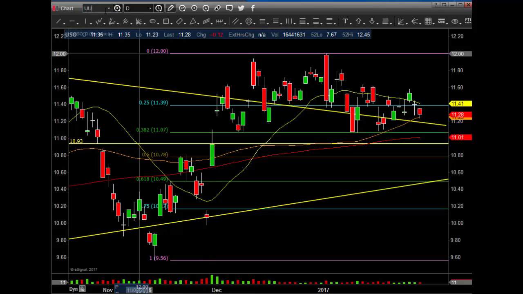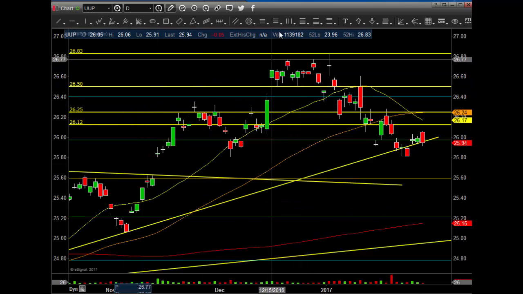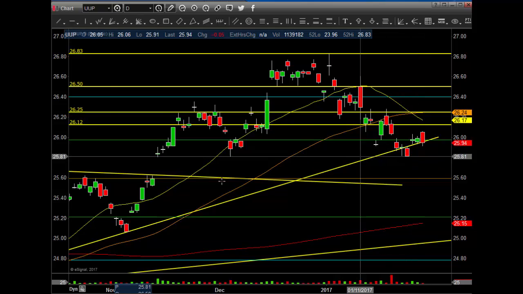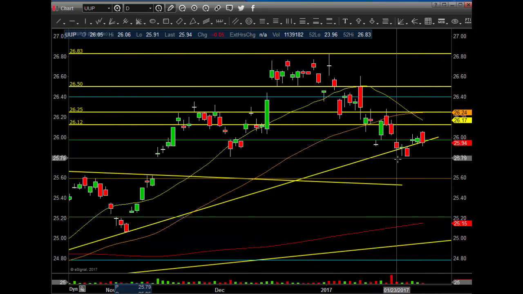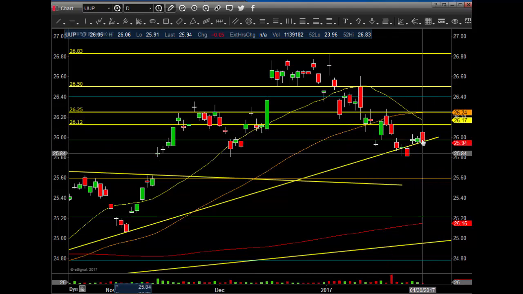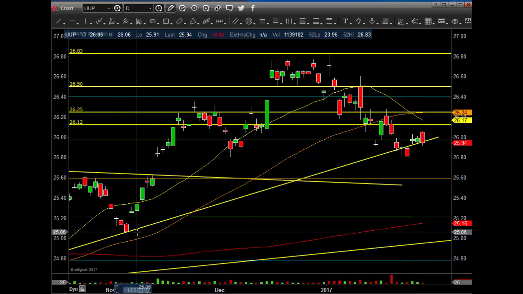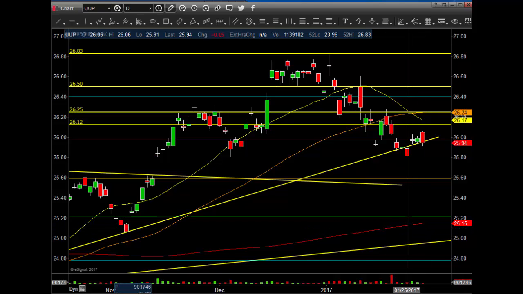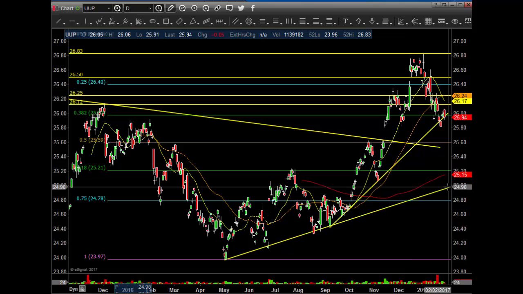All right, let's go to the UUP. UUP was actually down today, and so was oil, so it was a little disconnected here. We're starting to kiss this trend line again. We closed right on top of it, so this is slightly becoming bearish now. So let's see if the 20 MA comes in, curls it down, and shoots it down in here. If you want to go long the dollar, it comes down here around 25 bucks. You could probably start to get interested in this one here. You have the trend line down there as well. It could pierce it, maybe go to 25 bucks.